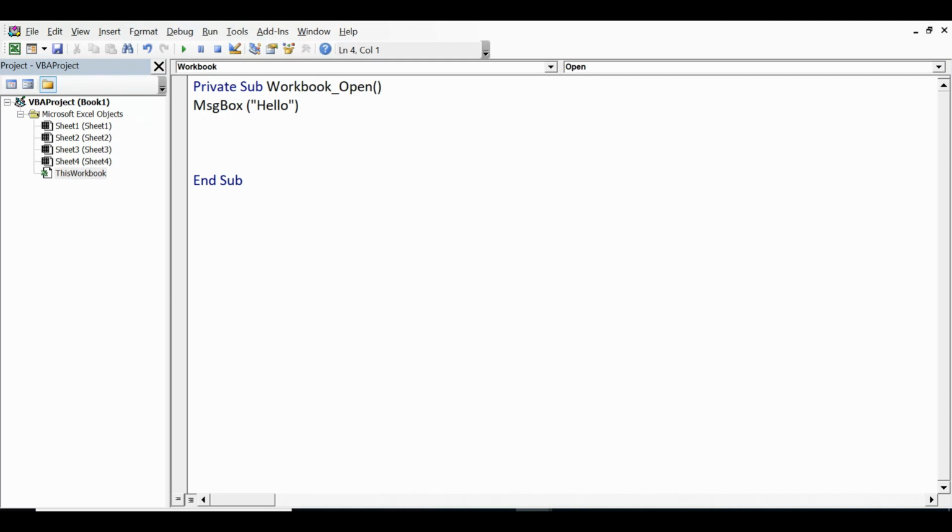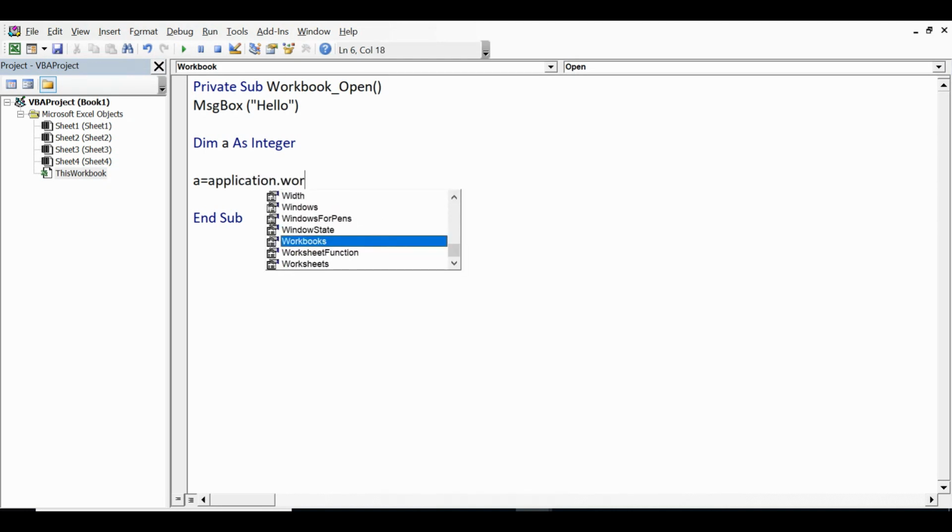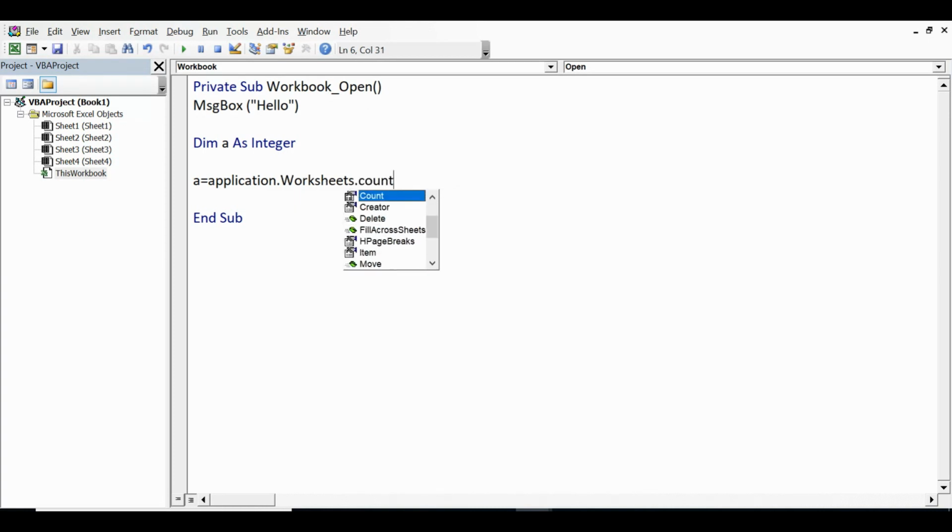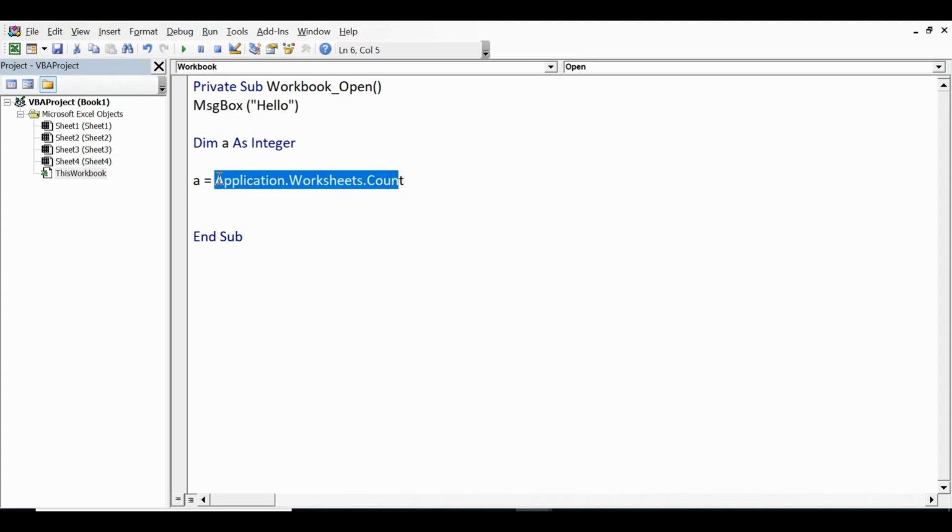So code is Dim a As Integer, and then a = Application.Worksheets.Count. So what this line will do, it will count all the sheets in this workbook and assign that number to a.